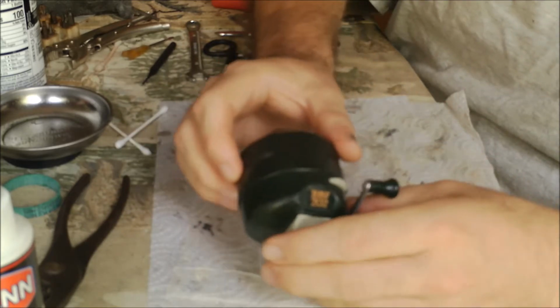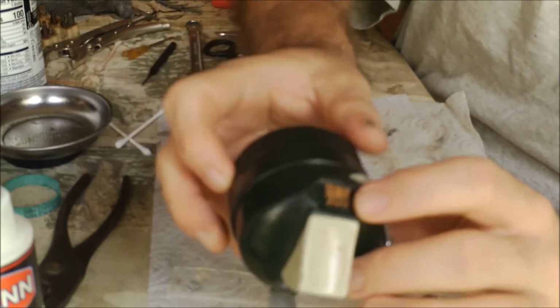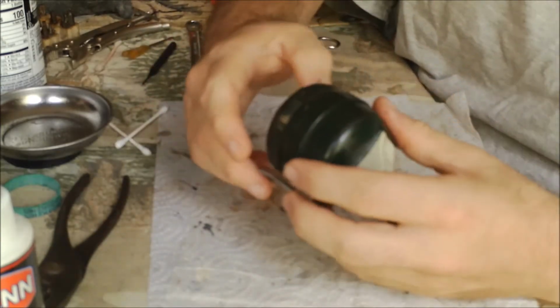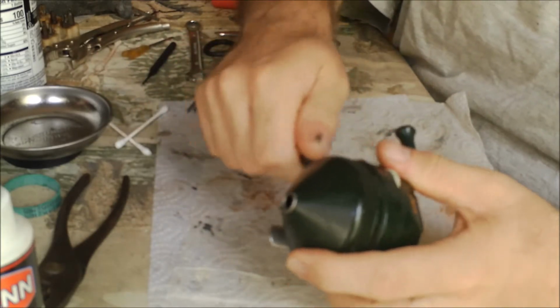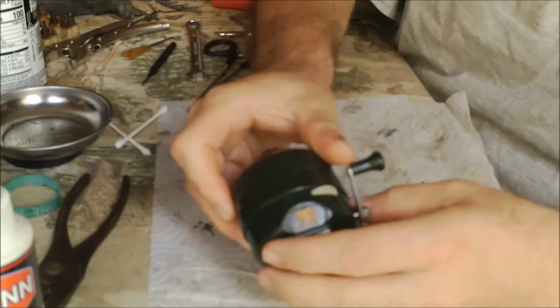The first thing you want to do with this older 202, which right here you can tell it has the gold lettering and the X stamped on the foot. This is like mid 70s, like 76, 77, around that time. It's a green body, green handle, crank, knobs. You want to take it apart.